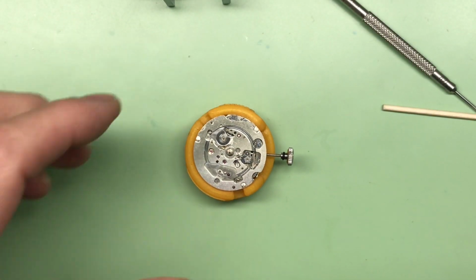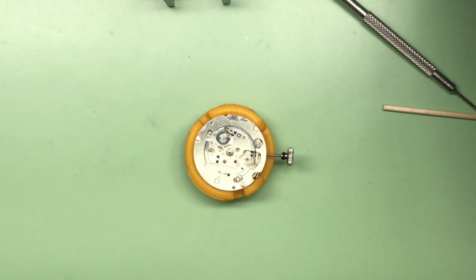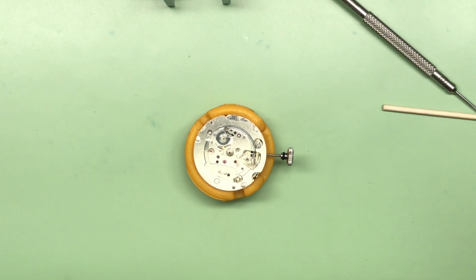Okay, Patrick, well, we're looking good. Numbers are strong and consistent, and so it is time to get to your calendar works. Because we built out the keyless works already, we're kind of in good shape to move forward with getting your dial and hands back on. So we'll be ready to go pretty soon.